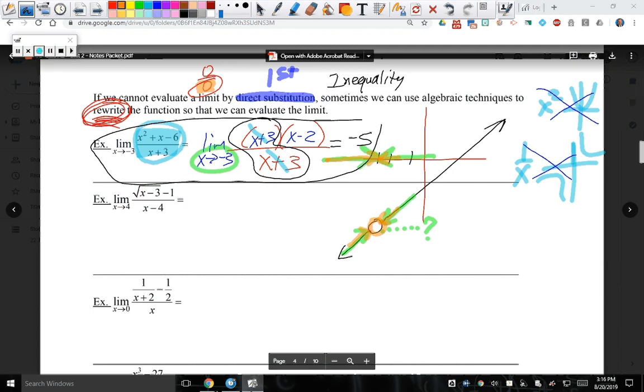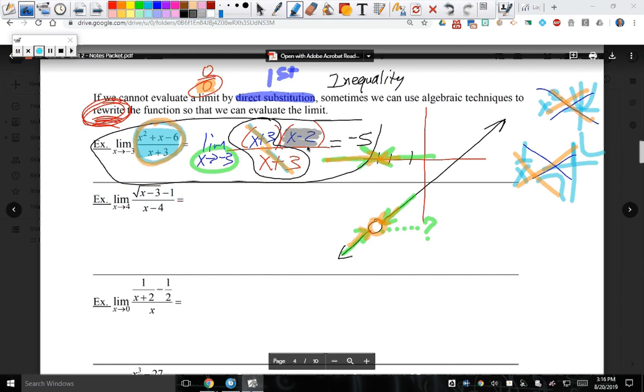Yes? How could it be a rational? It's not either one of these. I just wanted you to tell me, what do you think it was looking like at first glance? Just so that you could see with algebraic manipulation what it truly is: just a linear function that's shifted down too. Cool? Alright, questions? Alright, so let's go.